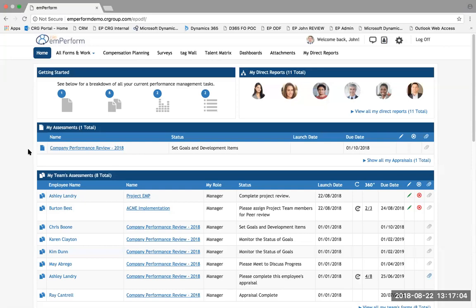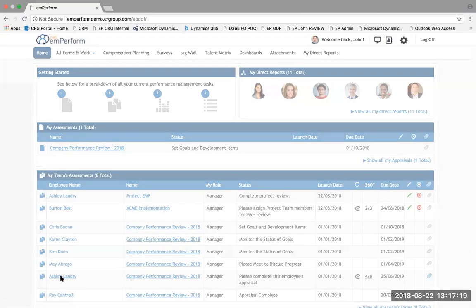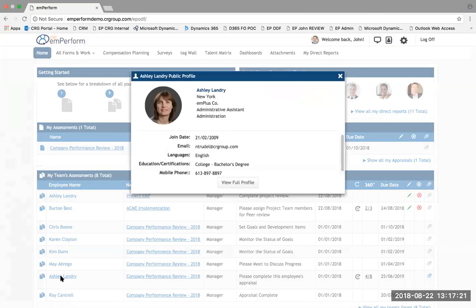Another thing I want to point out about our application is it's really built with a modern design. So you can access the application on any browser or any device. You can open it up on the browser of your iPad if you like. All of the names inside our software are linked to a profile. So clicking on a name results in the user's profile popping up, and profiles are searchable, and it gives HR the capability to put information on this profile that somebody may want to see. In fact, the employee could update the profile as well. We could have a field on there called current or recent projects, and they could go in and update the projects that they're working on so that when someone else in the organization searches them out, they can see what projects they're currently working on.